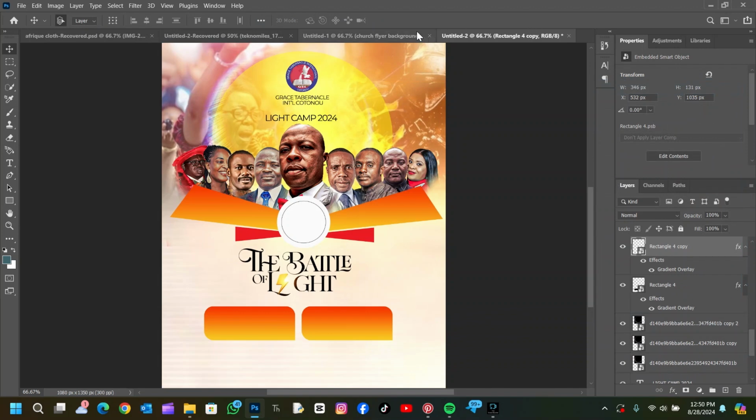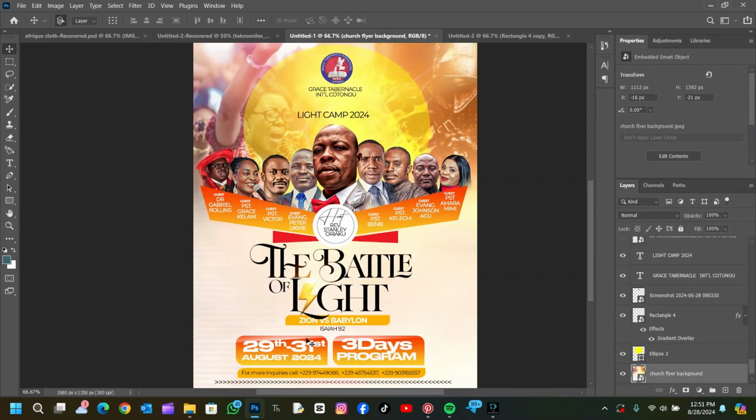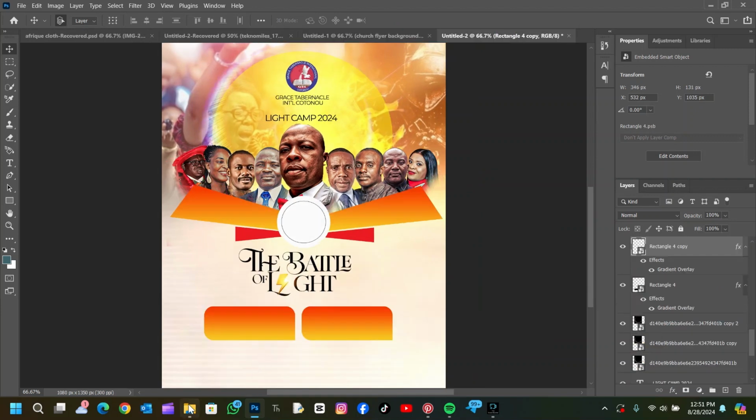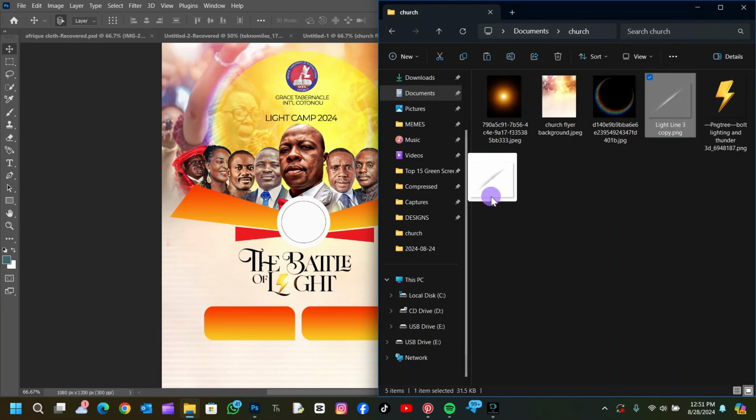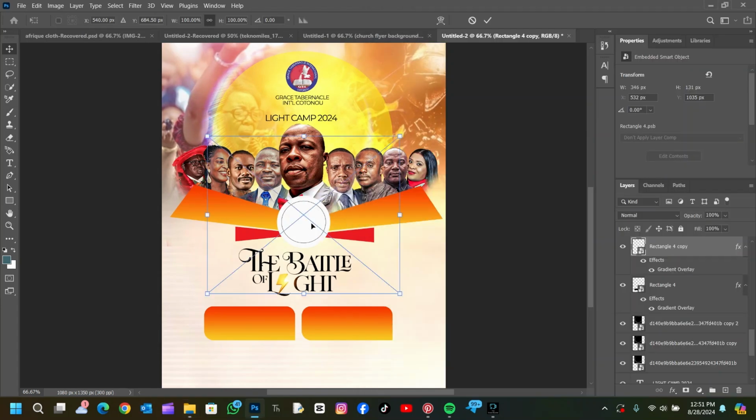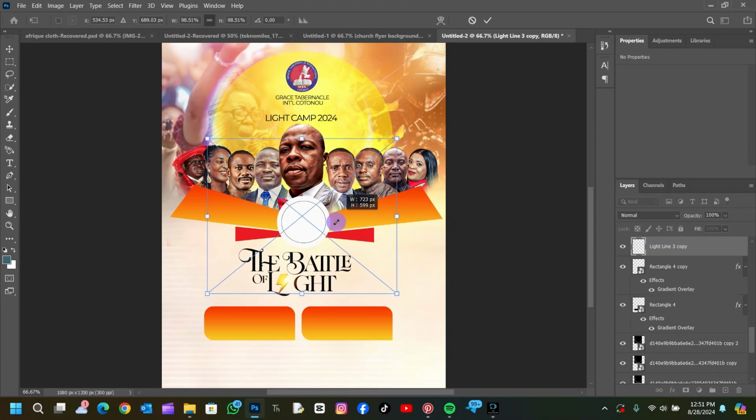So if you notice again, there's a white line in this rectangle. How I got this, that's a PNG file. You can do that manually, but I have the file, so I'm just going to export it here and add it to this rectangle.